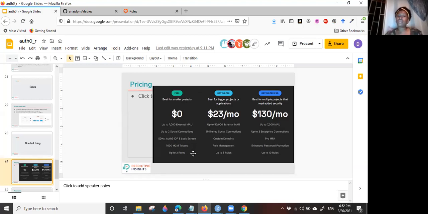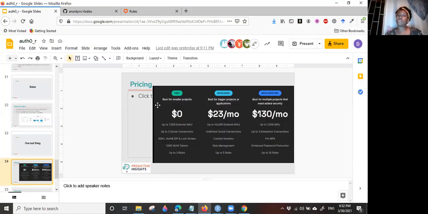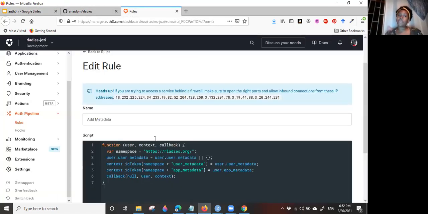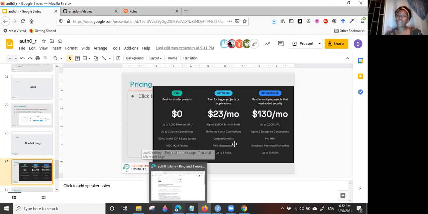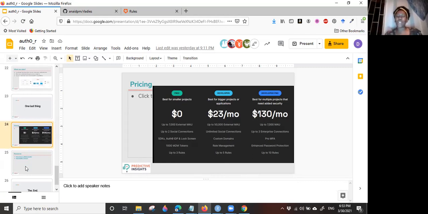And then they give you a lot of tokens to use. You can still use the APIs, and you can use up to three roles, which in my case has been good enough, because I don't need that many rules. I can also implement some of the rules on the R side, as long as I receive the right credentials and information using my rule that I set up on Auth0 here. So for me, the free tier has been able to work. But if you need more, then you have other plans that you can also go for if you want to have bigger applications that do more things.